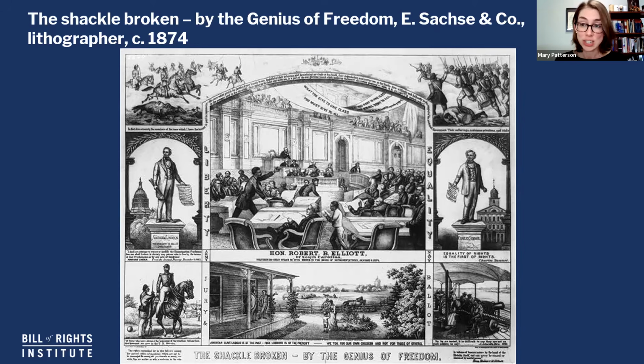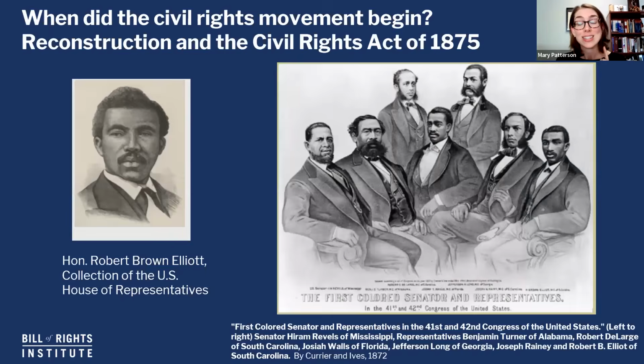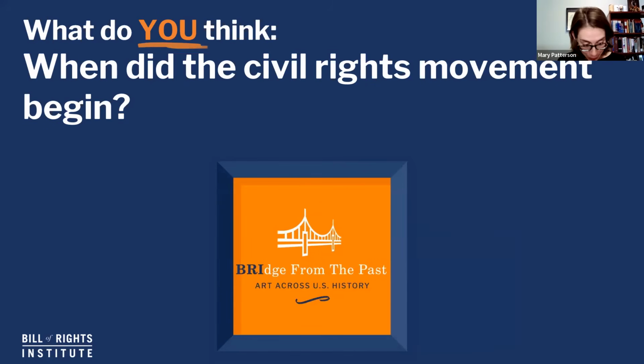So the legislation does pass in 1875, but it is watered down. So originally Sumner wanted no discrimination in juries and schools. This is actually removed from the legislation, and this is going to be an ongoing fight in American history that's taken up with a vengeance in the civil rights movement of the 20th century, but it didn't start there.